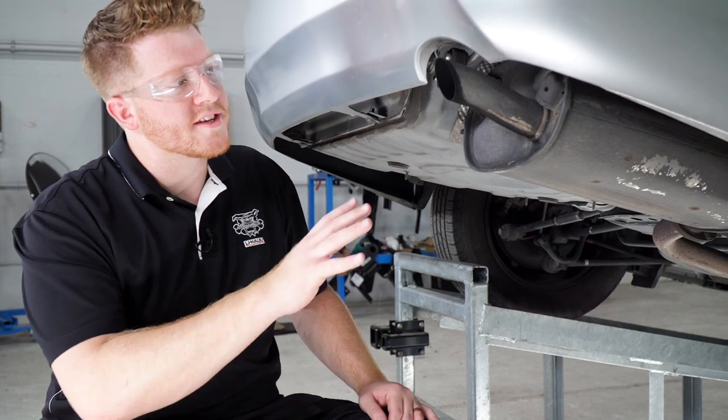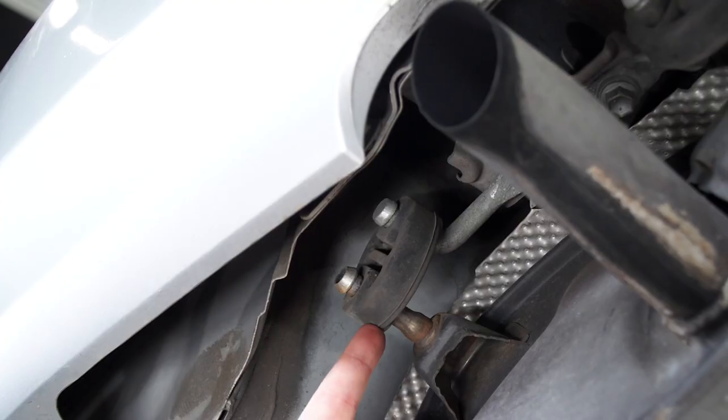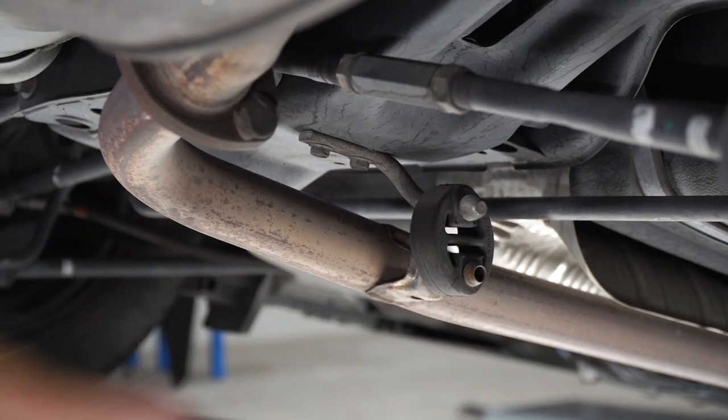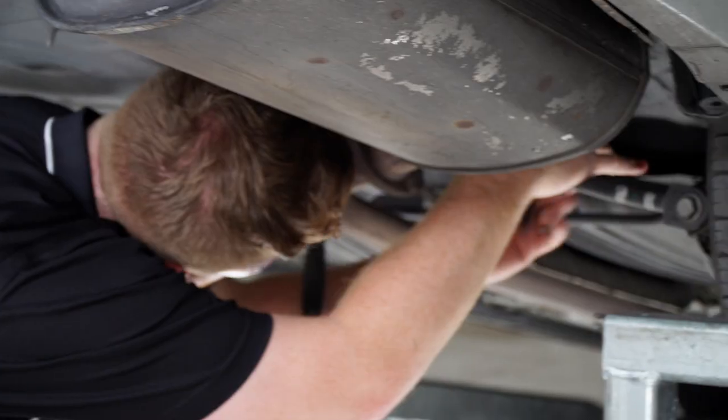All right, next on the passenger side, we're gonna go ahead and lower our exhaust. We're gonna be removing these two rubber hangers and one a little bit further down. All right, so before we lower it, we're gonna go ahead and support our exhaust so it doesn't fall too far.